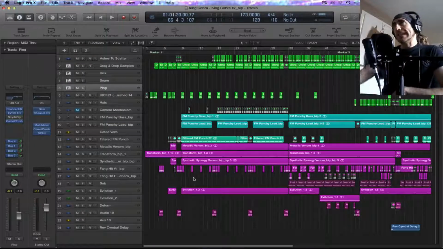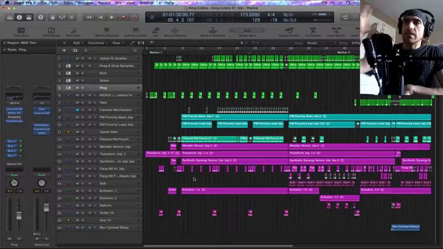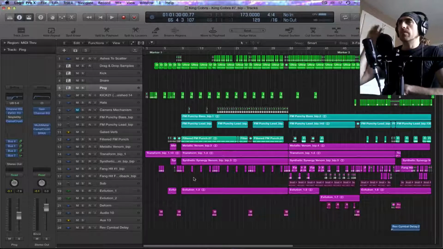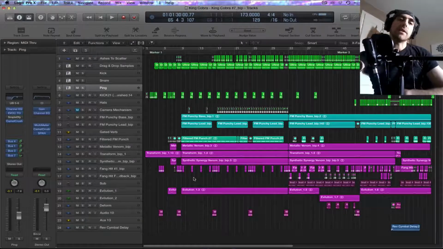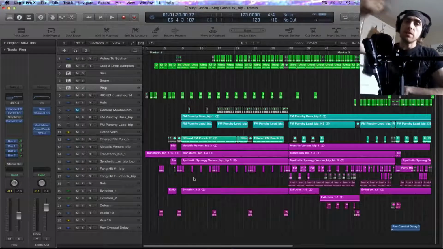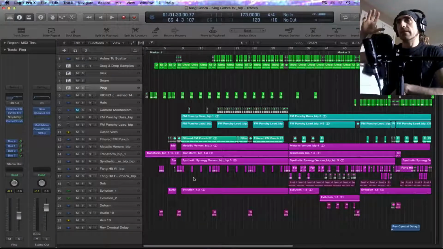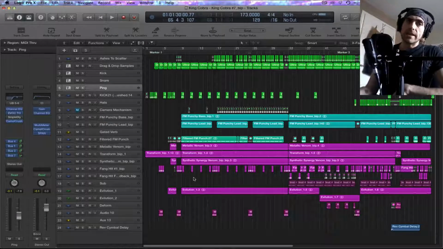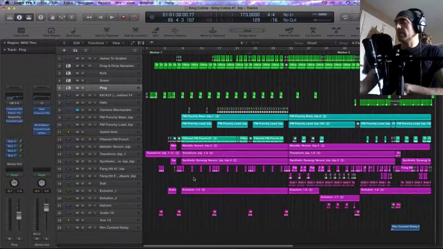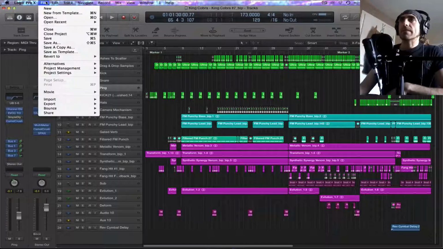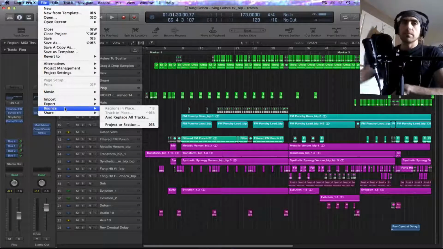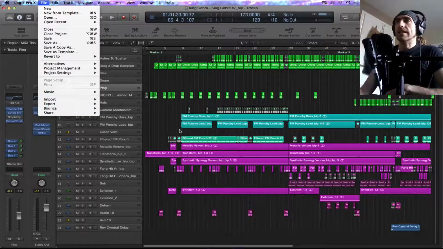The second thing is BIP, and I'm sure a lot of you are probably completely familiar with this, and it's not going to be anything new to you. It's more kind of a mindset, I guess, to get into when you're working. And the BIP I'm referring to is bounce in place. So it's just a bounce option. It's nothing magical. It's basically just bouncing in place.